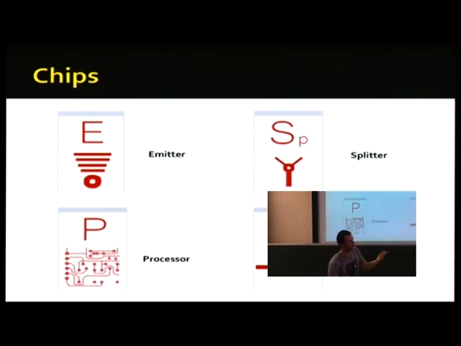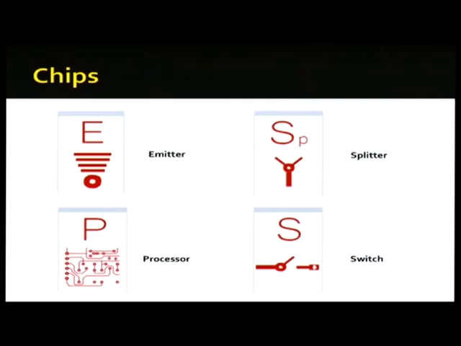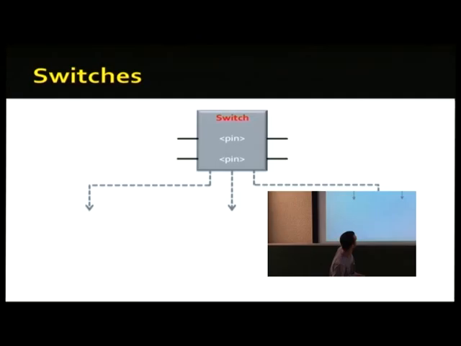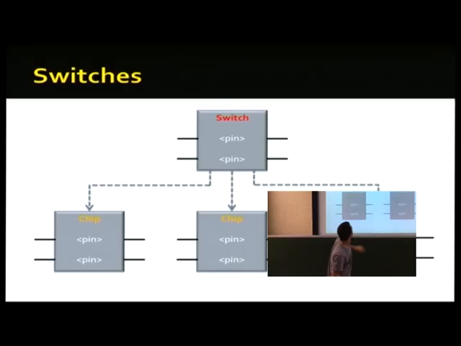And finally we have the switch, which is going to get to the question that was asked earlier about how we sequence things together. So I'm going to give an example. So far, what I've shown you is chips that are always running in parallel all the time. So it's not obvious how you sequence your game. The game has some kind of movement to it. Maybe it starts with an intro screen and then plays some music, then there's a selection screen, then you're playing the game, and then if they pause, you want to stop, or if they die. The way you do that is to use this notion of a switch. The switch is a chip just like the other ones, so it has input and output. But in addition, it also has connections to children. What it does to those children, other chips, is turn them on and off at every cycle.